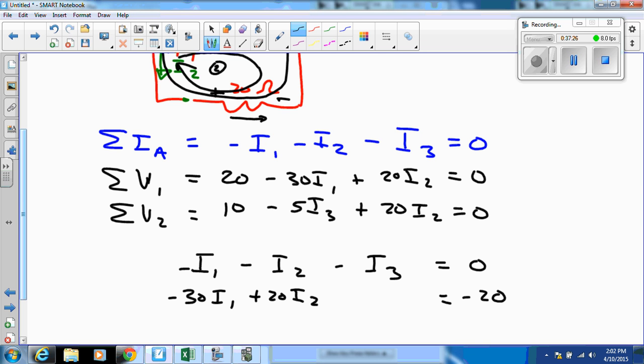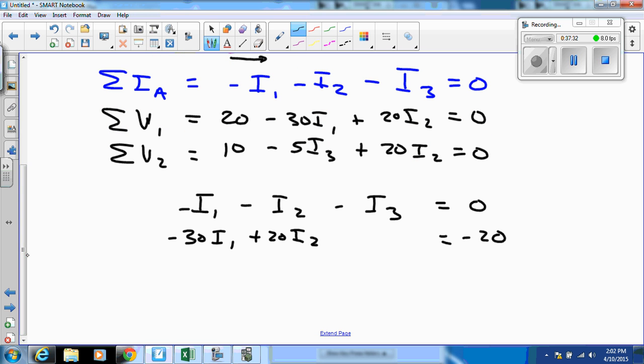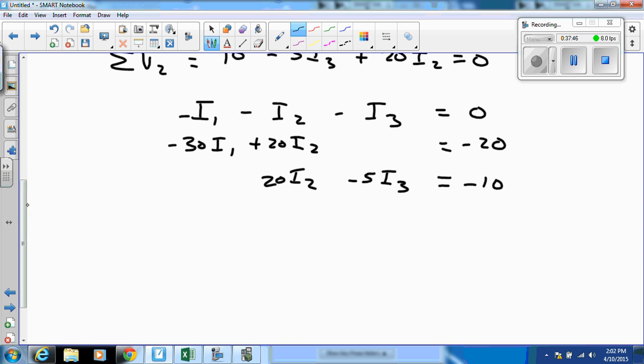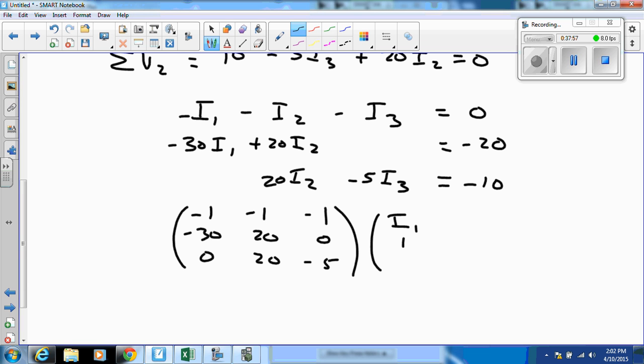Could we start using matrices, like write it out in matrices? Sure, if you wanted to do that. This is practically in matrix form already. Just writing it like this is practically the same as matrix form. If you're comfortable with writing it as a matrix, or even if you're not, I'll show you what it would look like. In matrix form, it simply looks like this.